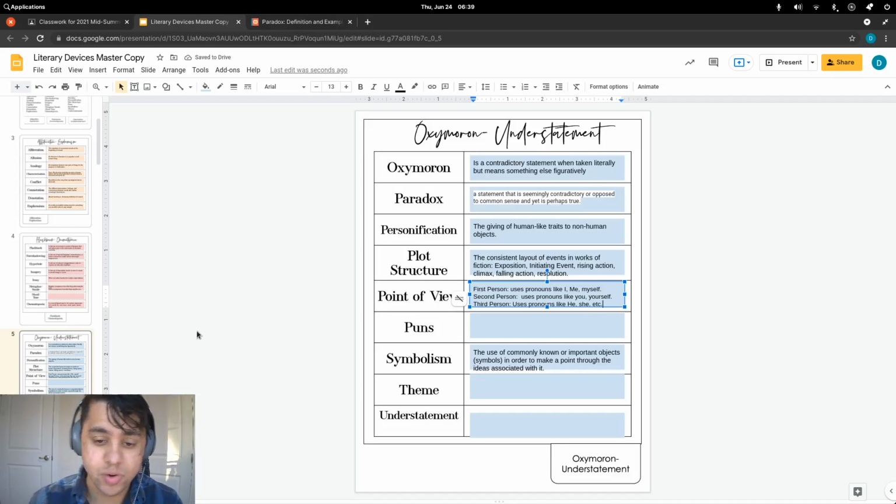But I want you to notice what this means for our narrator. So in a first person point of view story, the narrator is actually in the story, taking part in the action. So when we see stories written like this, it's interesting because that means that our narrator is typically the protagonist, or at least involved with the protagonist somehow.